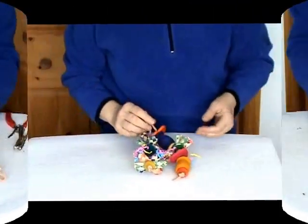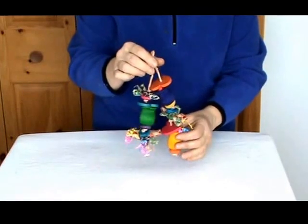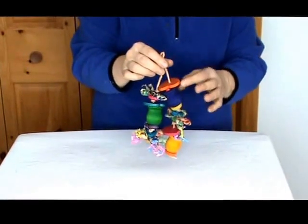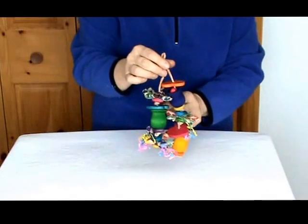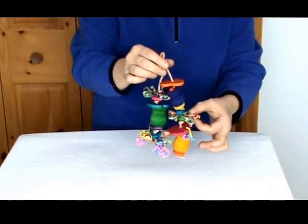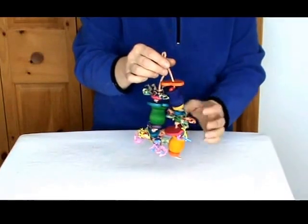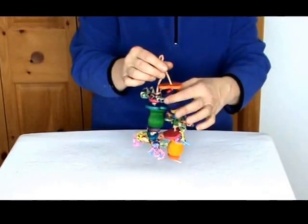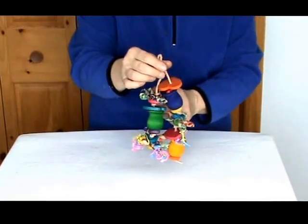the finished product. Okay, so I've finished putting everything on this toy, and I'd like to show you how I designed this. I've got it so that we've got two candle cups on this side and one on this side, and then the shreddables in the middle here and shreddables on top and bottom here, so that you've got an alternating. You've got your foraging candle cup here, here, and on this side here.